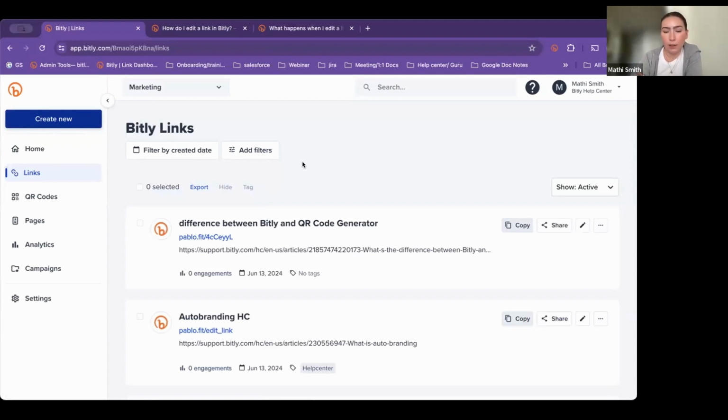So we're going to start off with how to find the links in the Bitly links page. There's two main ways you can use to search for links in this page. The first is the search bar. The search bar is where you can input the long URL and it will help find the short link associated with it. You can put the back half, specifically the custom back half, if you know it's a custom link and what it would have been named. And then you can put the link title, which again is just another plug for why you should be editing those titles so they are easily searchable.